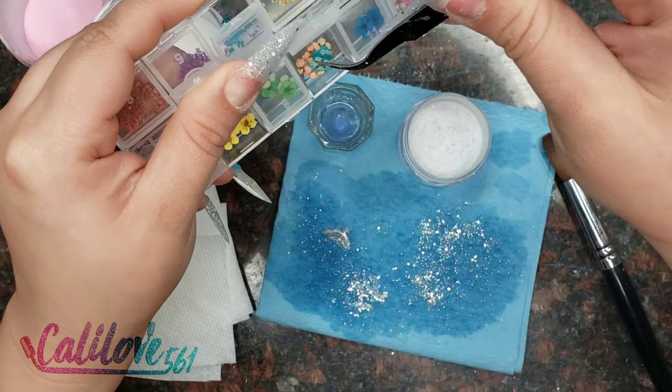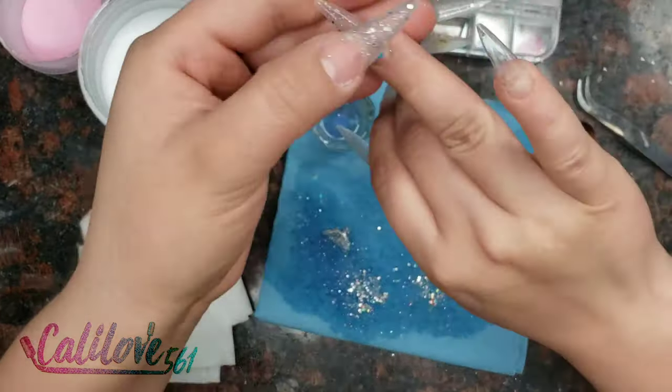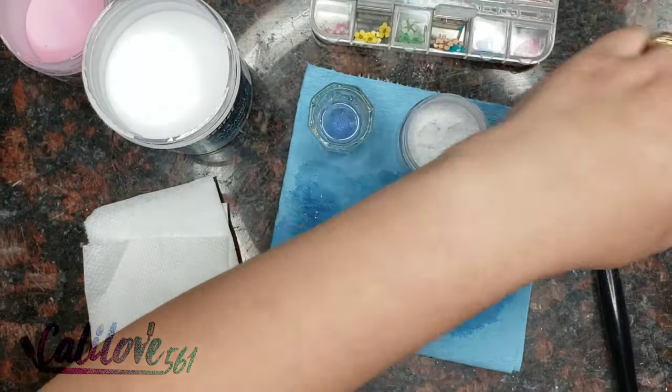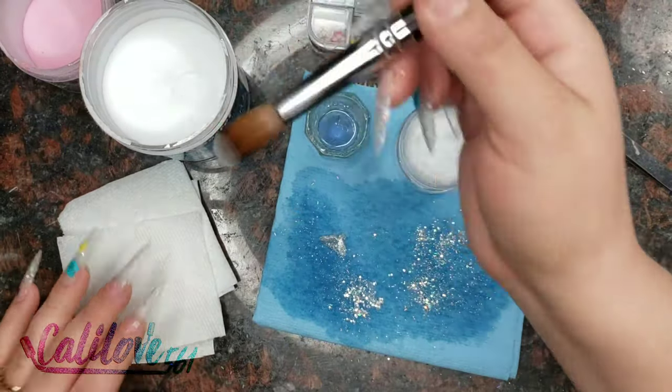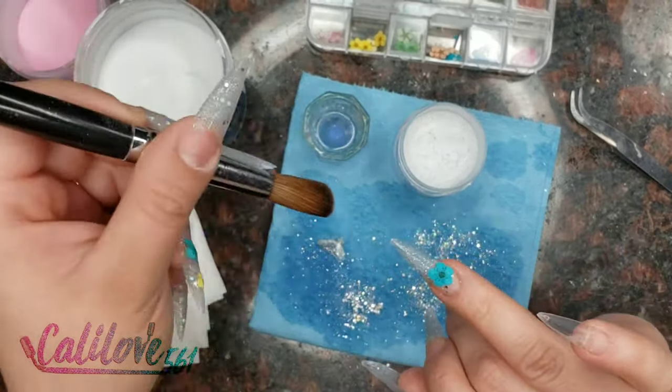And like I said, we're just putting the other pieces of dried flowers onto the nail, and we're gonna press it down because it is wet. And I'm gonna go ahead and add some more clear, and we're gonna place it where we want the yellow one, and that's how we're doing that.